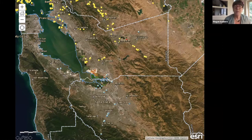And we have had some sightings. All these little blue dots on the map are river otter sightings that have come into us. However, none of them have had photos with them. And even though we've gone down there and done lots of surveying, looking for otter tracks, otter scat, to find out if there are otters south of Fremont, we never have found any sign. And the sightings that have come in have not had photos with them. So we can't be sure those are otters or not. We have them on our map.